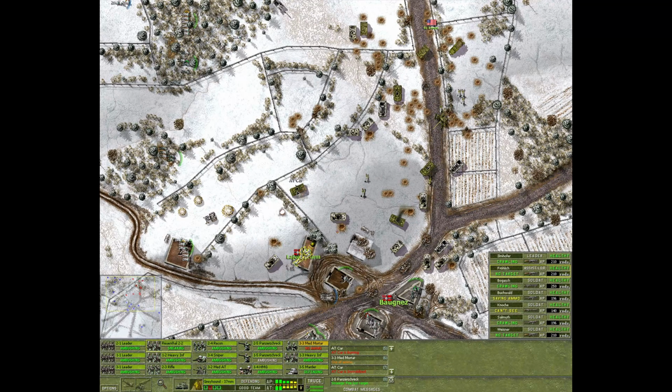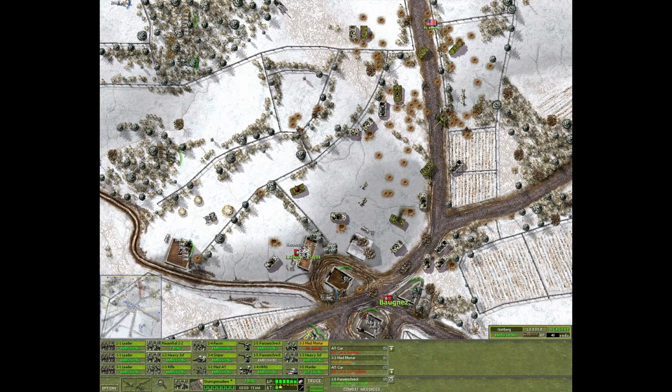Hit. AT car is immobilized. See if they can hit him. They don't have clear view. Infantry is getting close. MG can't see him. Panzerschreck now, for some reason, can't see the AT car that they just shot.